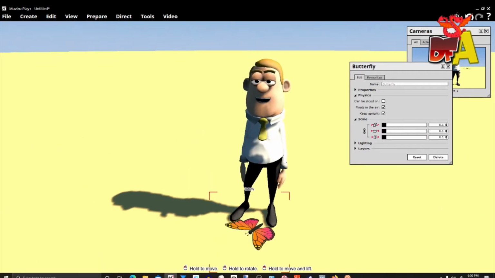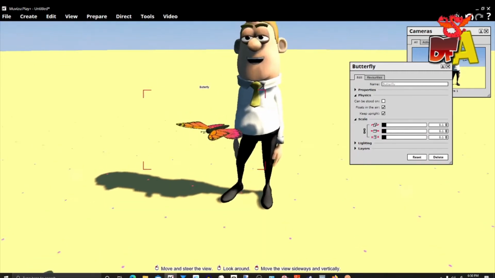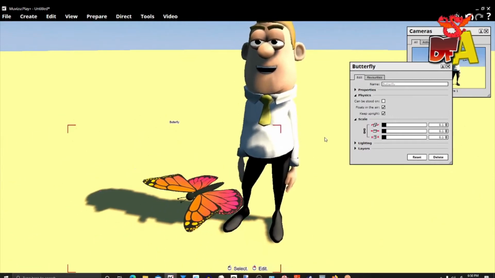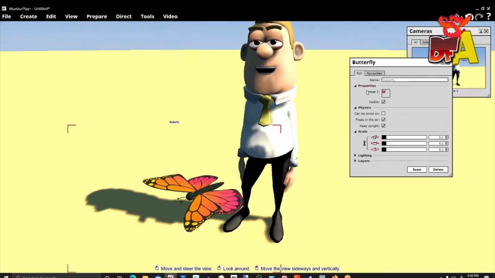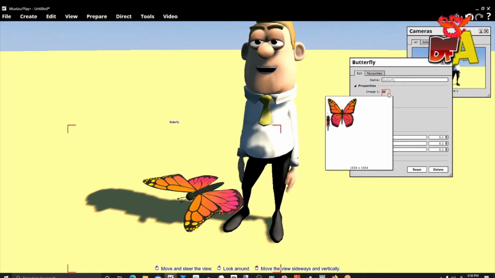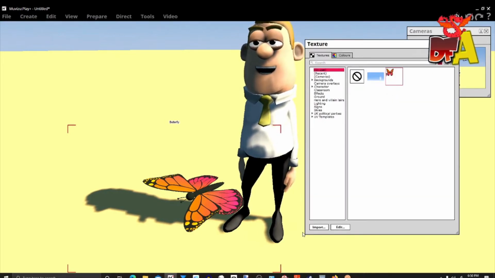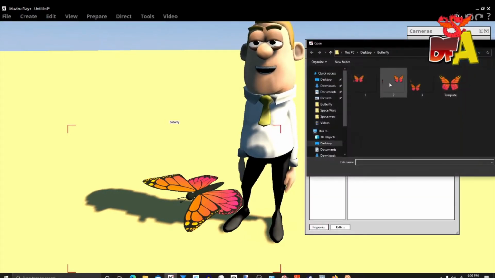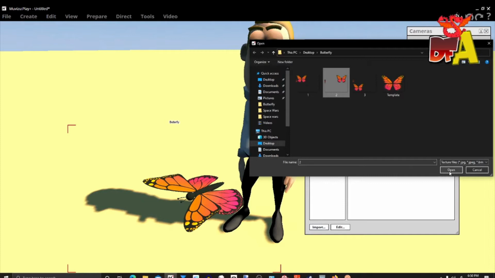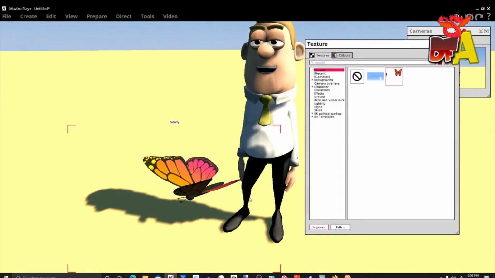Now, let me show you the textures. Go to the property. Okay, and then we're going to select on the textures and watch how it changes. So right now it's on middle, it's on mid, and we're going to change it to top. Alright, so top.